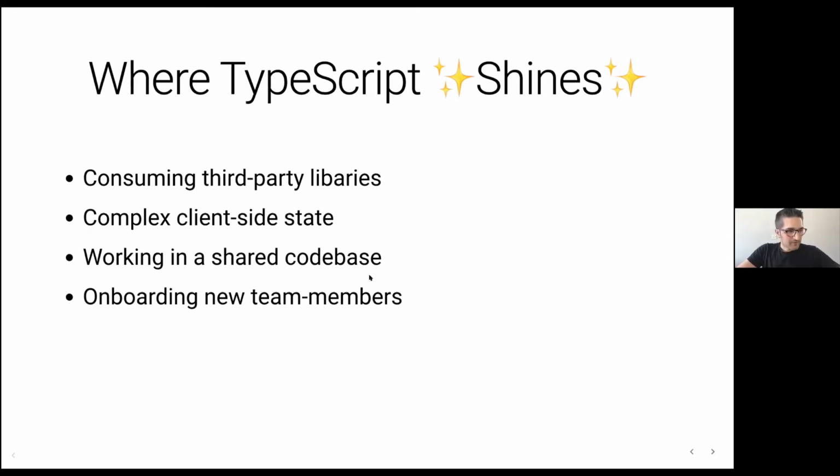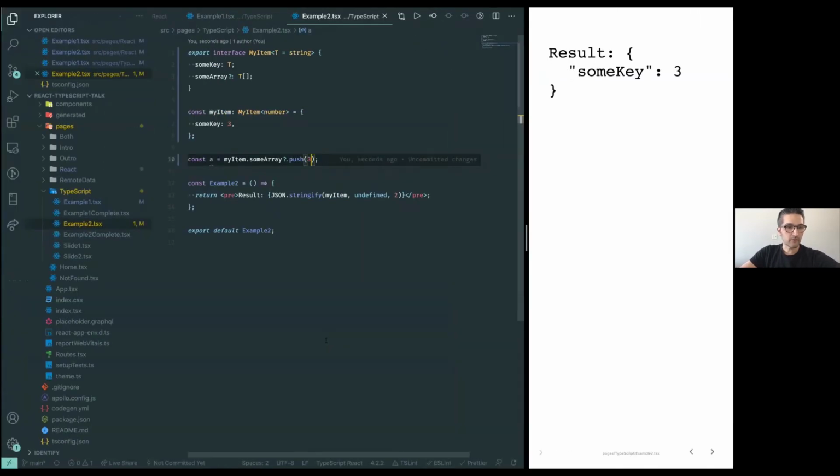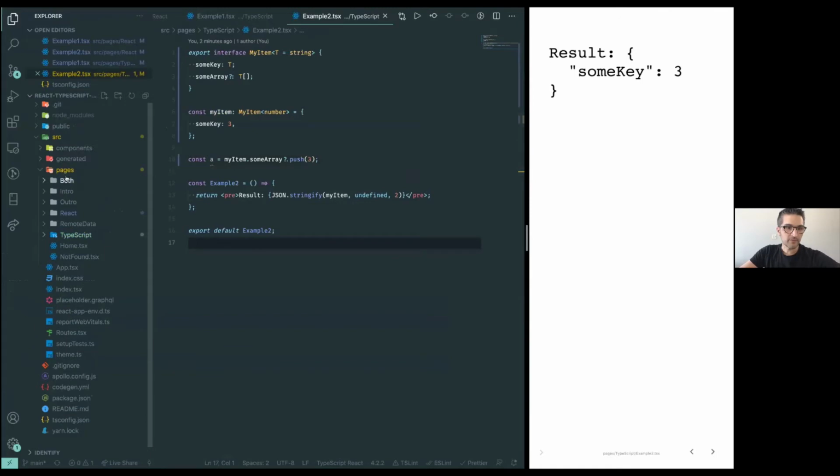Onboarding team members, which we're hoping to do soon at Prismatic, this is great. A new person comes on, and yeah, they're going to read through the code, but when they're actually starting to work, it just brings all of the relevant information right to them. So it's super, super convenient. I'm just going to go through a few examples of using that together.